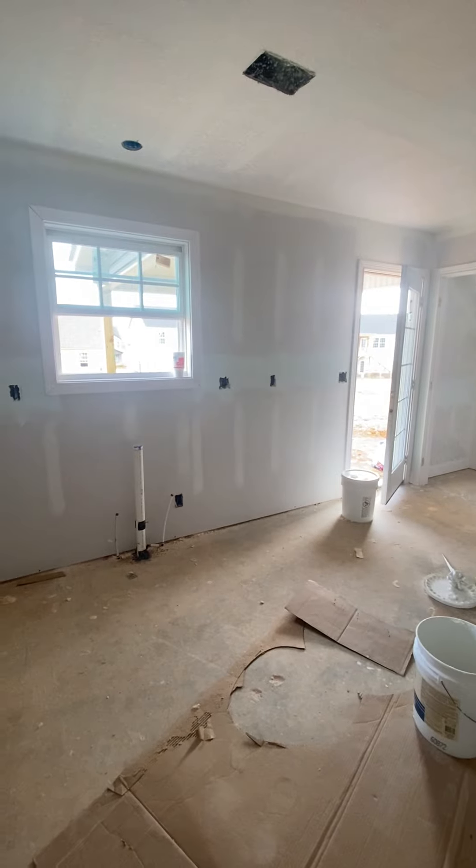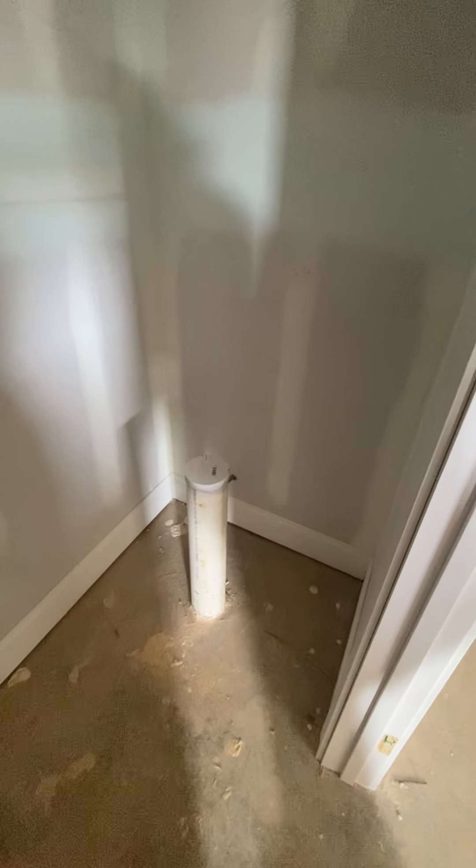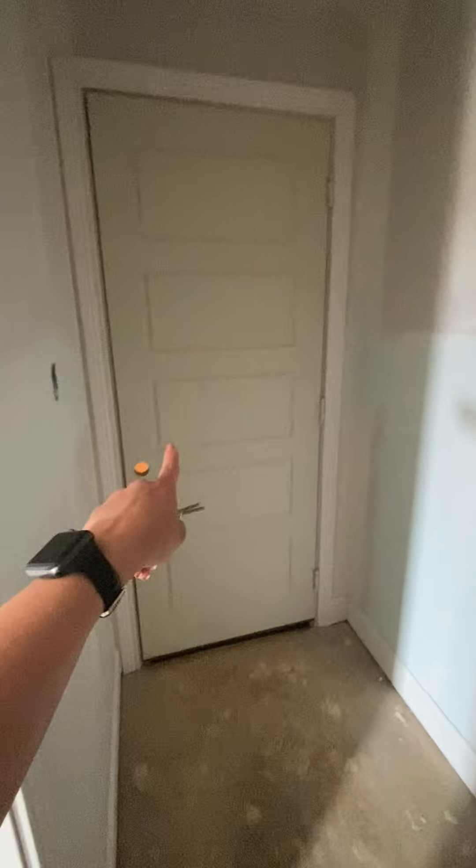Try to paint that picture. Directly off the kitchen you have your half bath — toilet will go over here and this will be your sink. Since we don't have electric, I can't turn on lights. And then right off of the kitchen and your half bath, you're going to have your garage access here.